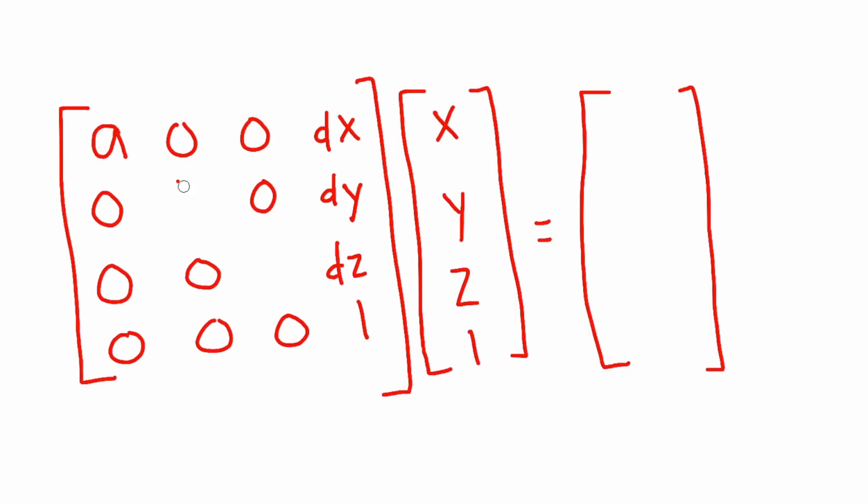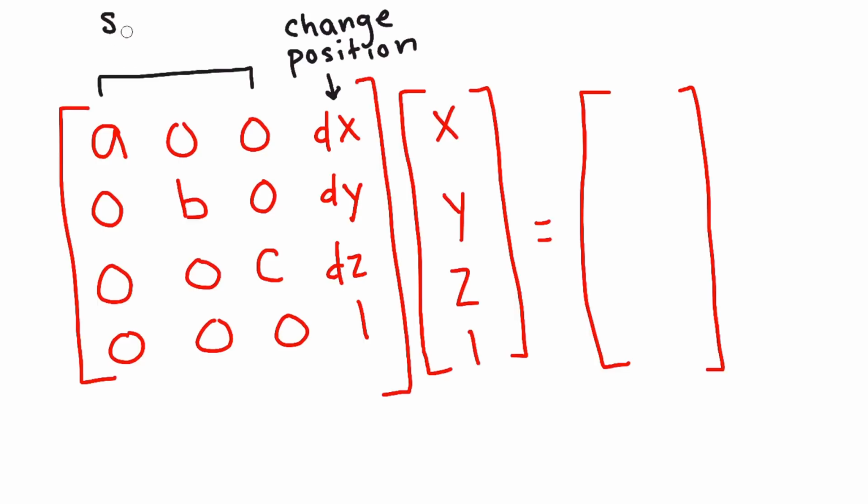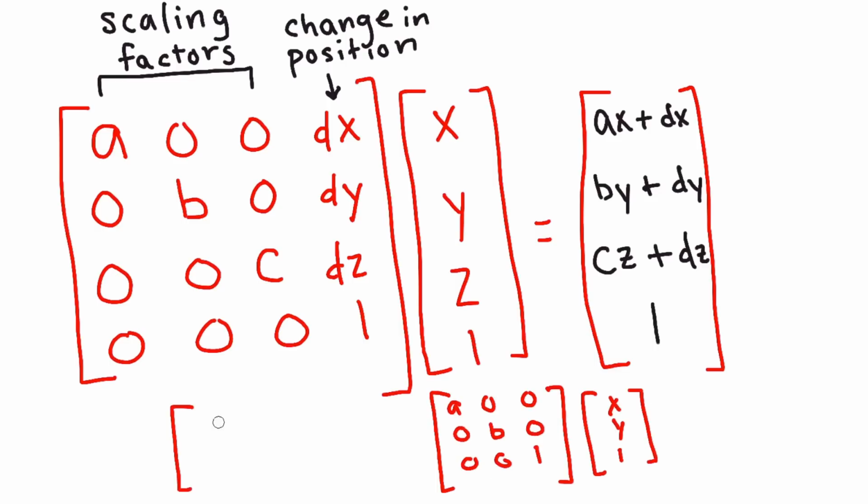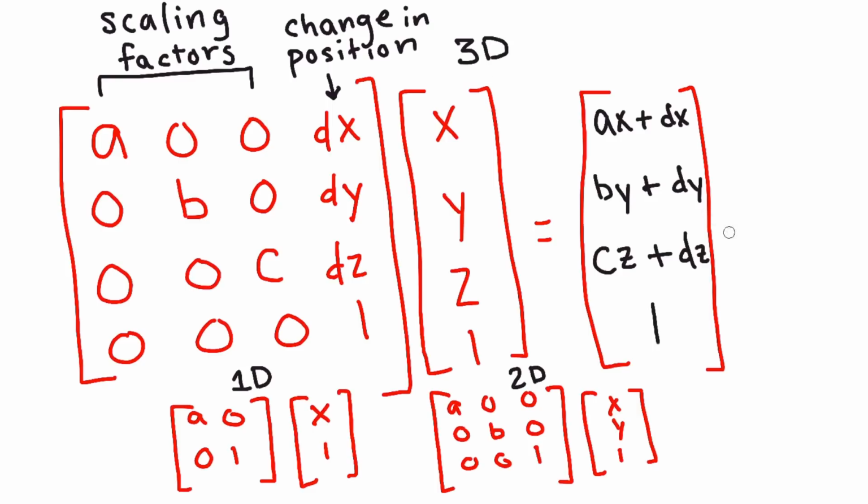If we want to scale the character's model to make it bigger or smaller, we change these ones in the diagonal. It's interesting to note that we can also do this in 2D with a 3x3 matrix and in the first dimension with a 2x2 matrix. The math is exactly the same for both translation and scaling. The other thing to note is that our characters usually will not have just one point, but will be a collection of points in 3D, so we'd apply this matrix to all of those points. And there's also other optimizations to make these calculations faster, but that's the basic idea of what's happening.